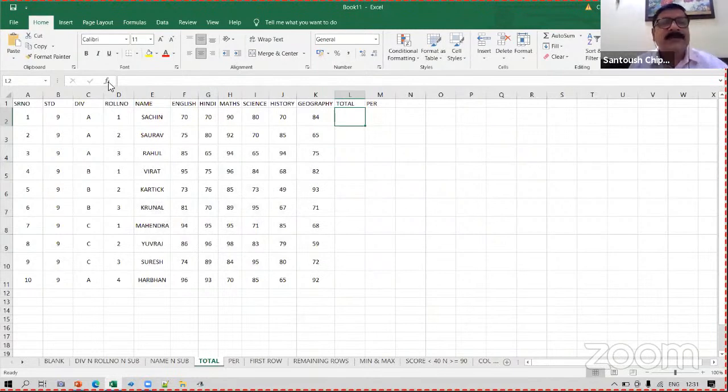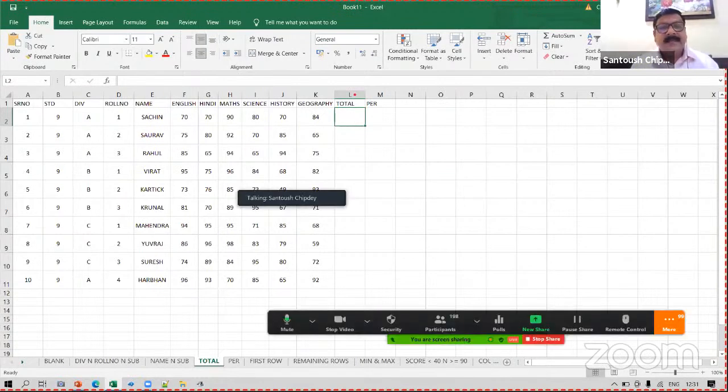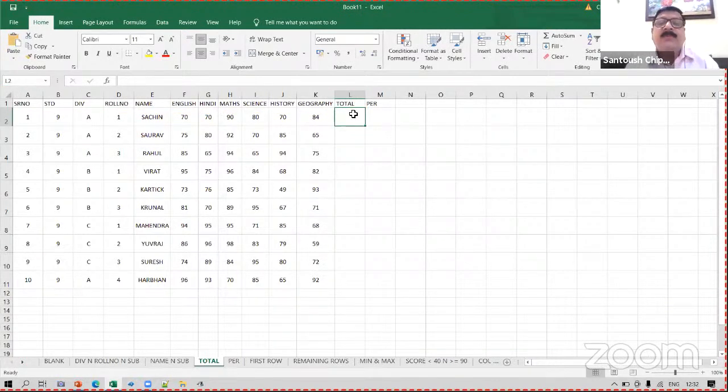When I point on this, it will tell me insert function, which function you want to enter. My active cell at present is the one I've clicked on. So my active cell at present is L, and the row number is 2. So it is L2, and that is highlighted here also, that you can find out. Now, once this is done, here is how to input a formula. To input a formula, I'll go to this option, that is the insert function.